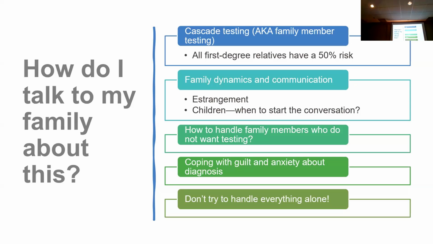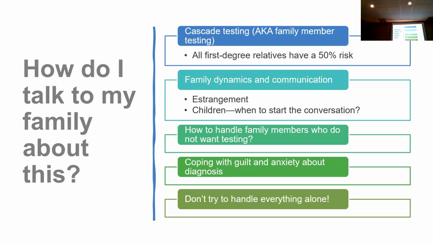A lot of family dynamics can come into play when thinking about discussing genetic findings and genetic risk with our family members. Thinking about things like estrangement: I haven't spoken with my sister in 2 years. How the heck am I supposed to broach this new finding that just came up on my genetic testing report? Or my children are in elementary school or middle school or high school. How do I talk about this with them in a way that is meaningful but not scary?